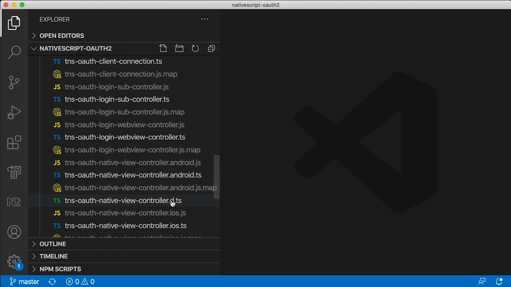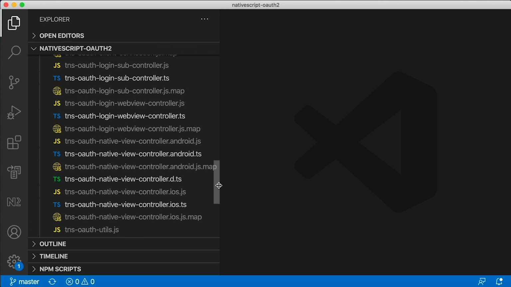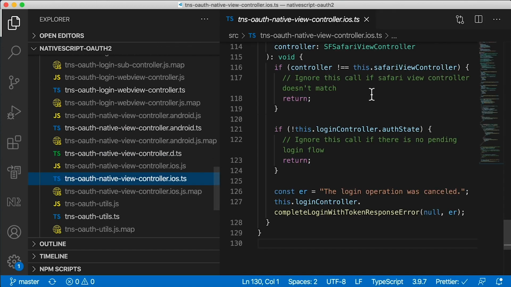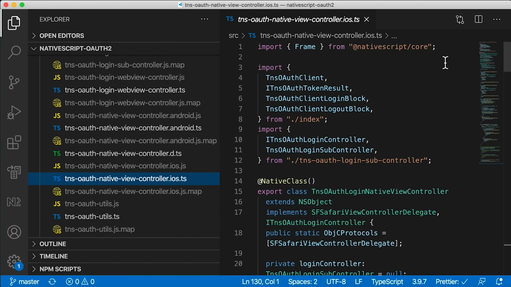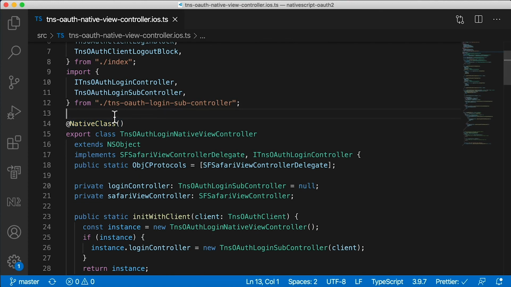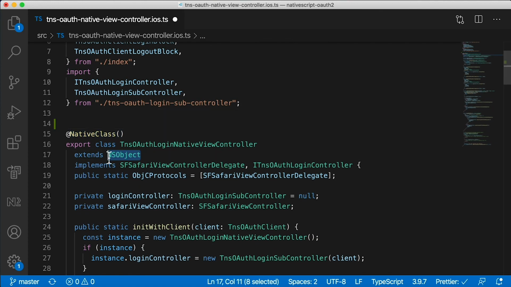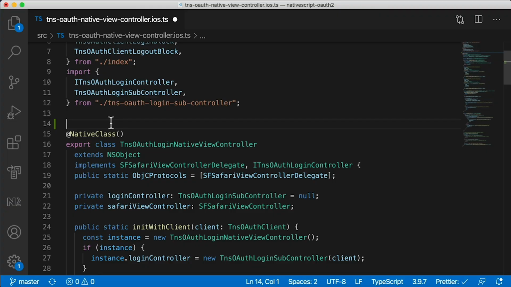Nathan is talking about this class right over here, which is the iOS specific class where we applied the native class decorator last time. This native class is applied when we are extending any kind of native API class. And the way to resolve this is by adding a function around this, right? To make it compatible with ES 2017 standards, right?